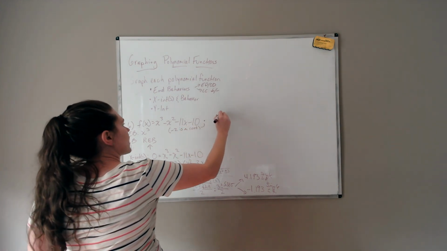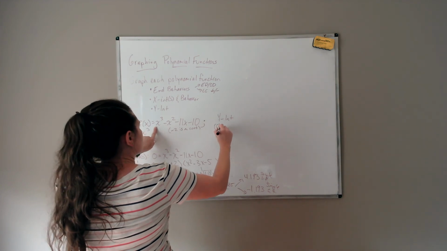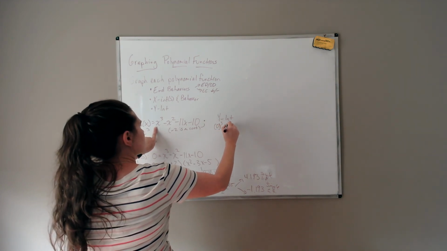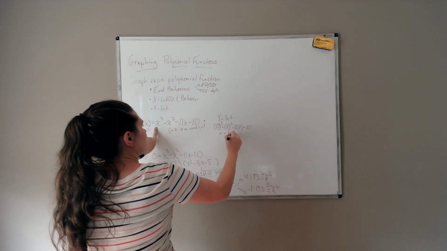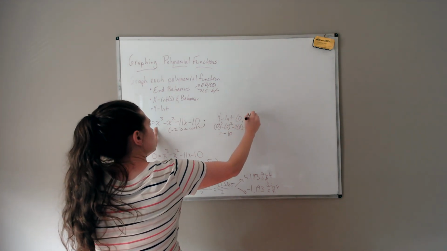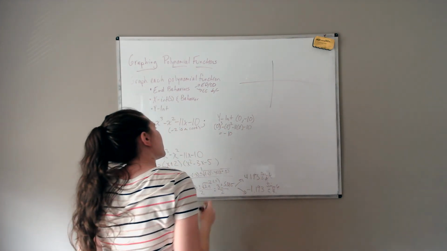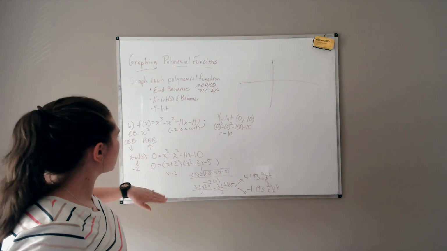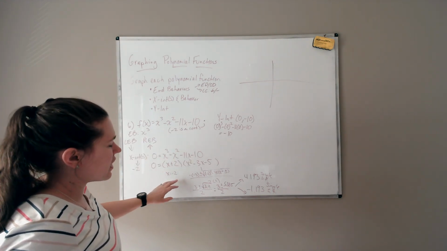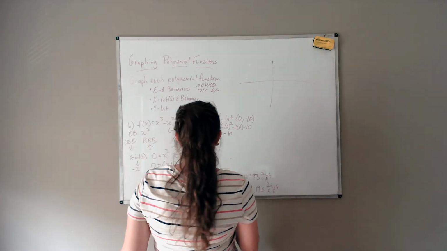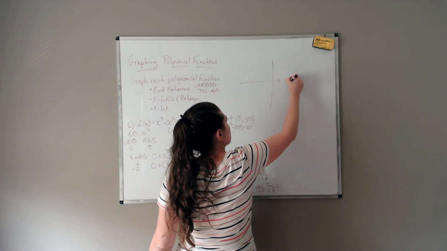Okay, get the y-intercept. We're in standard form, right? 0 to the third minus 0 to the second minus 11 times 0 minus 10. That's negative 10. Our y-intercept is (0, negative 10). So when we sketch this, remember, I don't care about the y-intercept having the increments there. What I care about is making sure your end behavior and your behavior at your intercepts is correct. So 1, 2, 3. 3 times you touch the x-axis, and that's it.